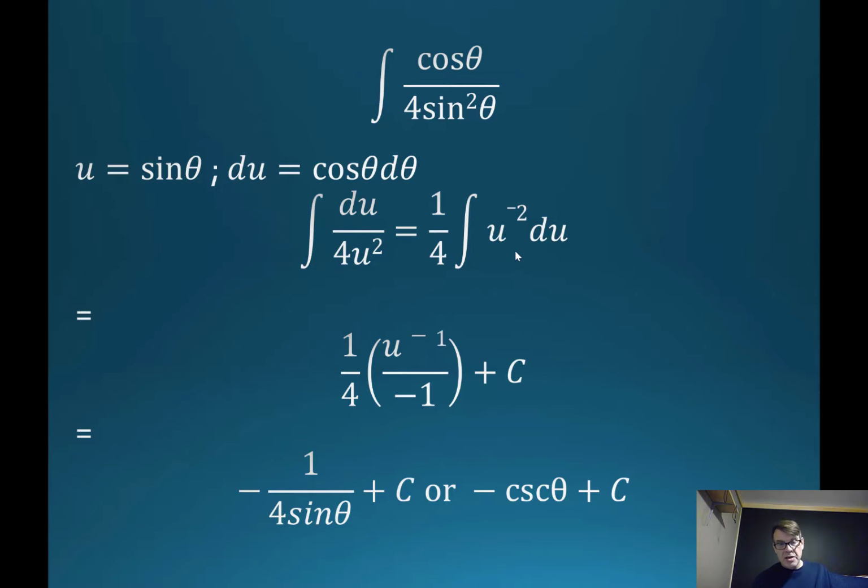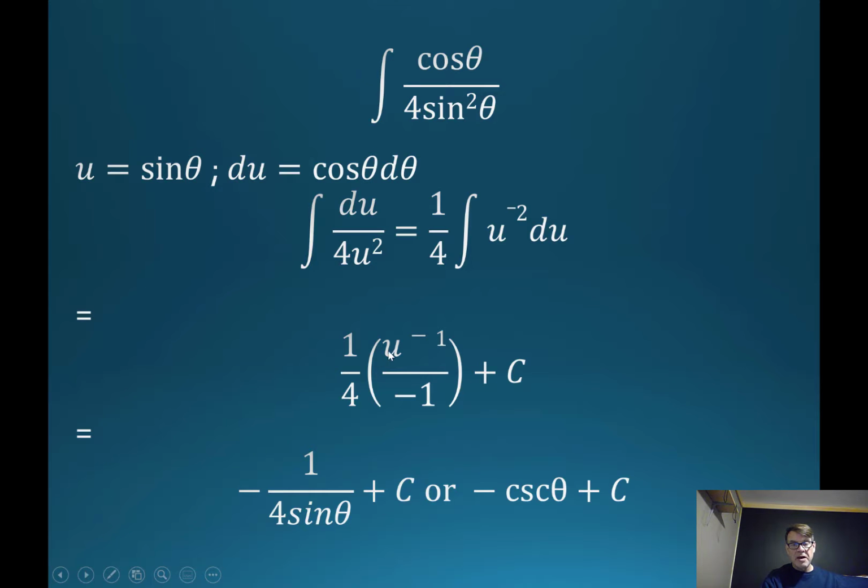And so what is the integral of u to the minus 2? We're going to go up 1 and put it in the denominator. So if you add 1 to this, it's minus 1, going in the opposite direction. And then I need the minus 1 on the bottom to cancel out. So I always double check. I take whatever I've integrated, and using the fundamental theorem of calculus, I see if I take the derivative of this, does it give me this? So the derivative of this is going to be minus 1 times minus 1, which is going to be plus, which the minuses go away, and that's good because there's no minus here. And then I'm going to subtract 1, u to the minus 2. Everything works. And since it's an indefinite integral, I have to add a constant.